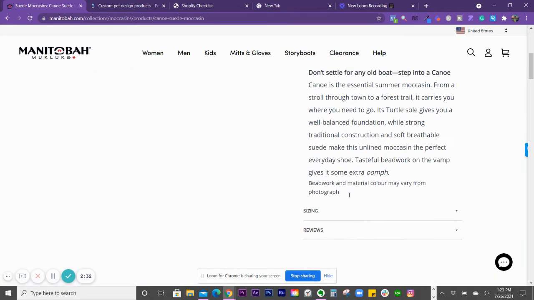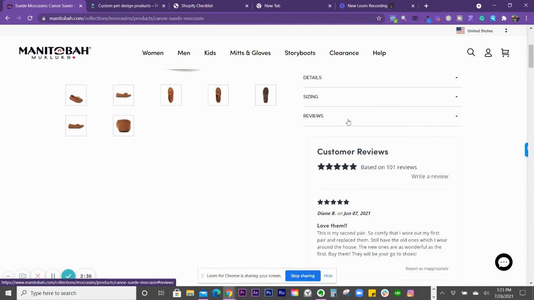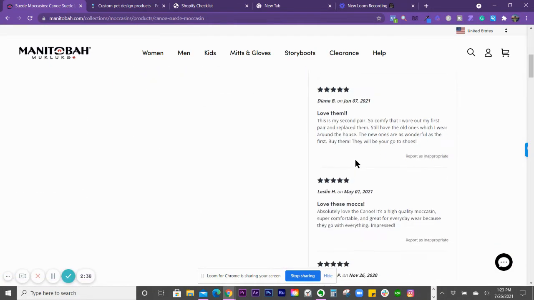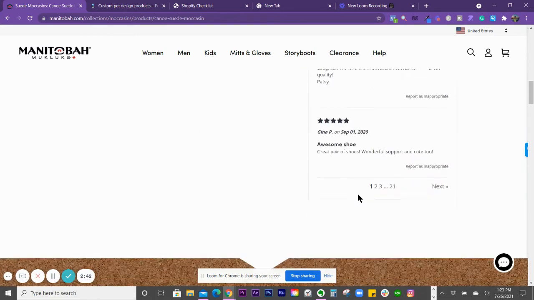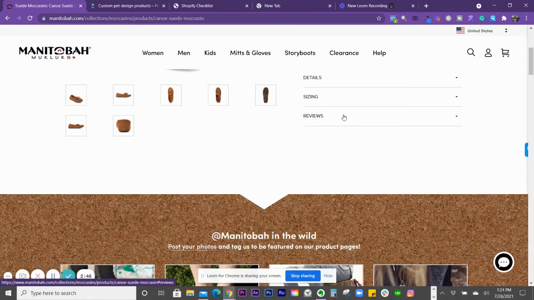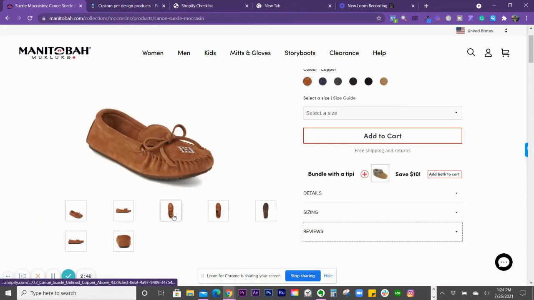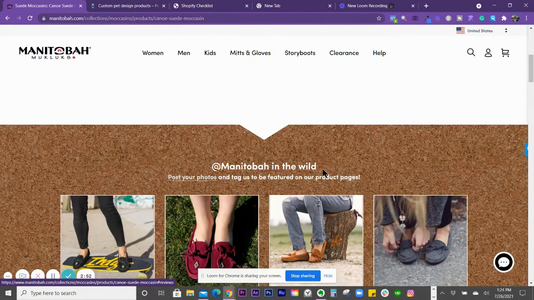So you can see the details which are specific to this product, the sizing guide, and then kind of unique here is the reviews. You can see they have 101 reviews on this shoe. A lot of times you'll see this at the end, but I like that they put it right there because that's a huge part of e-commerce and increasing your conversion rate: the reviews and the social proof.